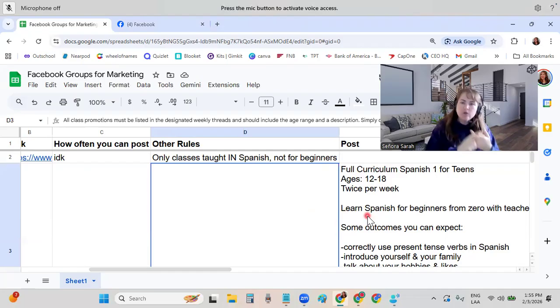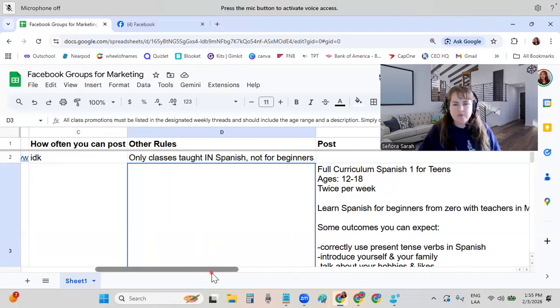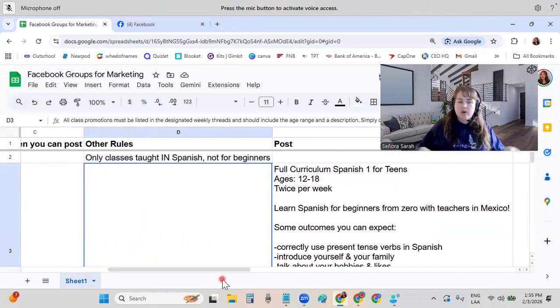Because you have to find the groups, you have to figure out the rules, you got to take your notes. That's okay. But eventually, once you get used to it, this should be a pretty quick thing that you should just be able to do, right? You shouldn't have to be spending lots and lots of time. We're not going to get a ton of students from this, but we will get some. And especially as we just keep every week getting in there, if we're allowed to get in and post, then we should be getting some, okay? All right, so that's your role in this.